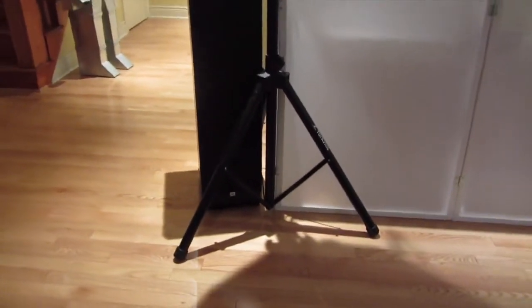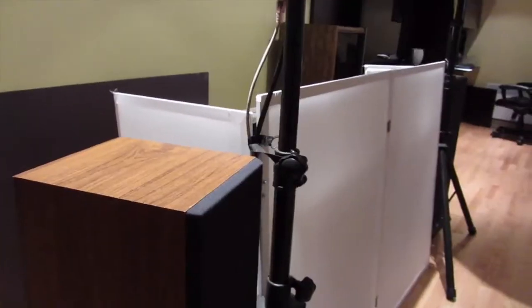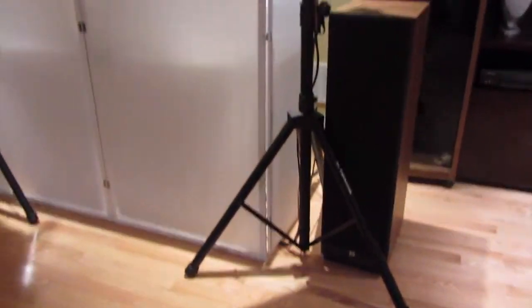I got both of them for, I believe, $50. I don't know the exact model, but Yorkville only makes 2 speaker stands, if I'm not mistaken. I don't know the model number. I think the weight limit on each one is 50 or 75 pounds. Again, I'm not sure, so I couldn't give you guys the exact specs. Sorry about that.